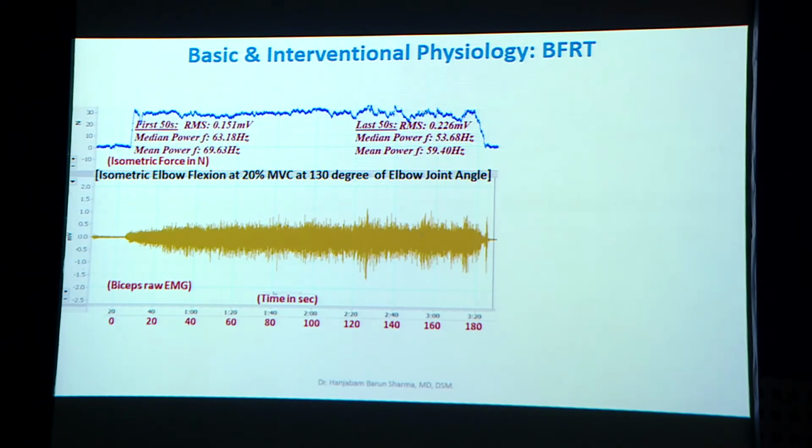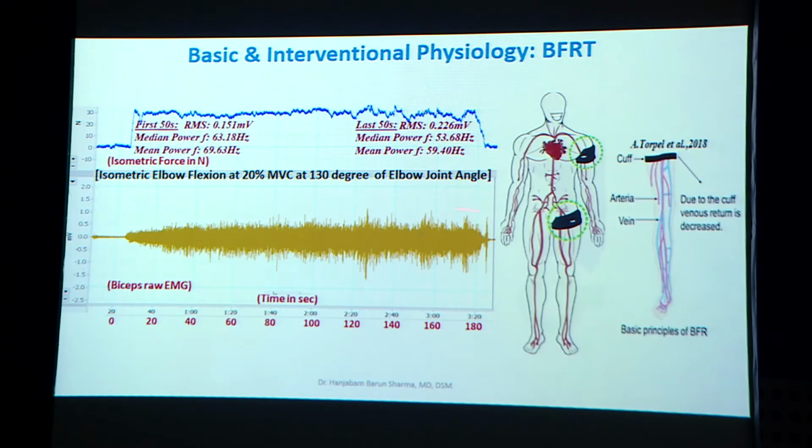Type 1 fiber will be there. And what do you want for strength and muscle hypertrophy? Type 2 fiber. So if, by manipulating something, you can bring the fatigue earlier, then you don't have to do 65% of 1RM in order to get the type 2 fiber. That is the principle of blood flow restriction training, where we tie a cuff, and you are artificially inducing earlier fatigue by restricting the venous flow from outside.